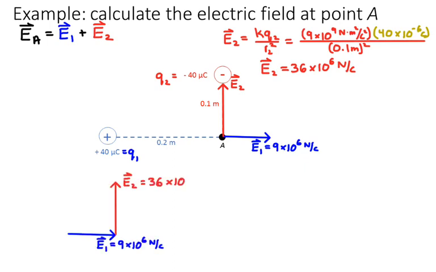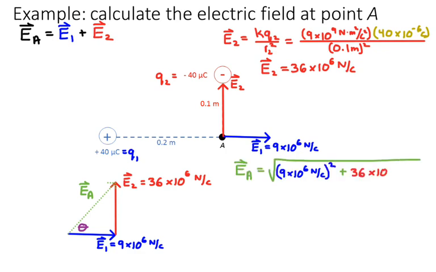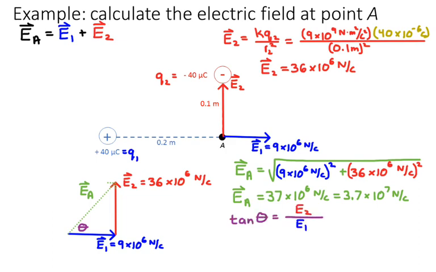So if we draw a vector diagram, tip to tail, it would look like that. My resultant is going to point up and to the right, and there are two important features, the size and the direction. The size I can find by using Pythagorean's theorem. It's like E squared equals E1 squared plus E2 squared. And that would give me something like 37 times 10 to the 6 newtons per coulomb. So that blue arrow is really a lot smaller than that red arrow. I could write it properly in scientific notation as 3.7 times 10 to the 7 newtons per coulomb if you just really wanted to. And I could use a tangent function to figure out what the angle is. Just do the inverse tangent.